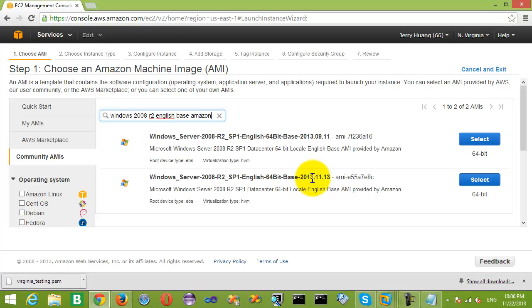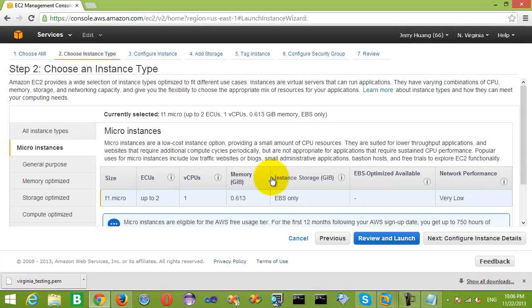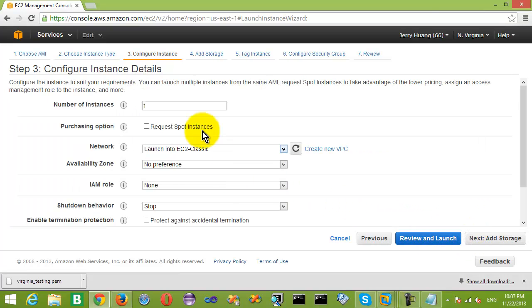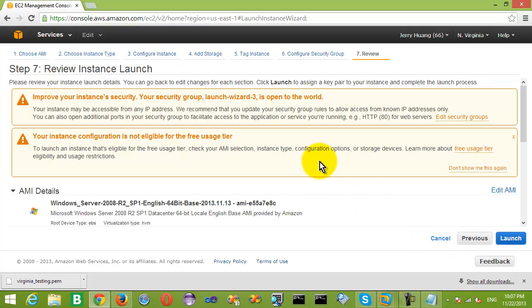These images have Windows Update turned on, so they already pulled in the necessary updates, so we don't have to do that. So let's use the later one. We can use a small instance, and if you're using it for your own business, we would recommend using a medium one. A small one is good enough for demo purposes or for proof of concept.